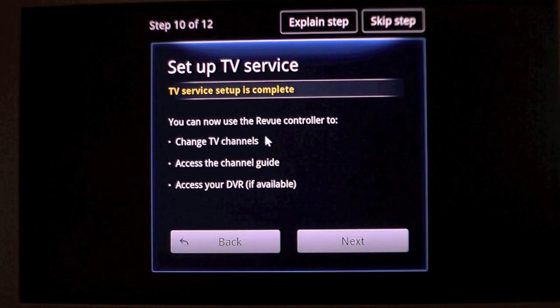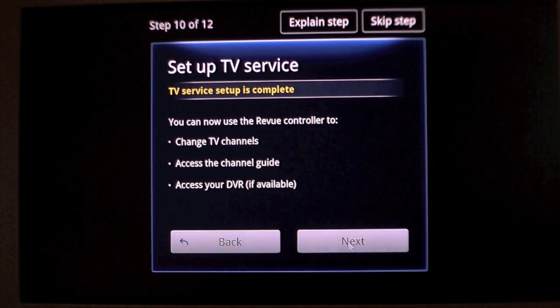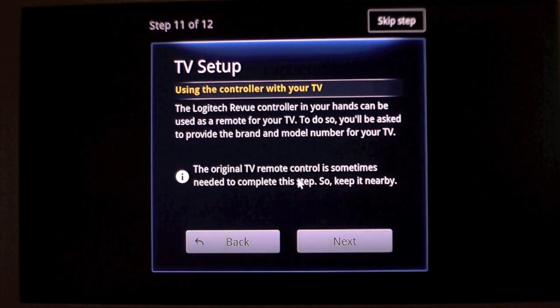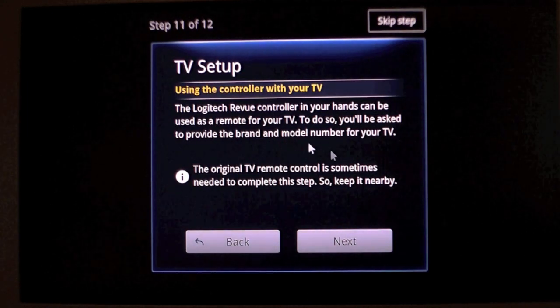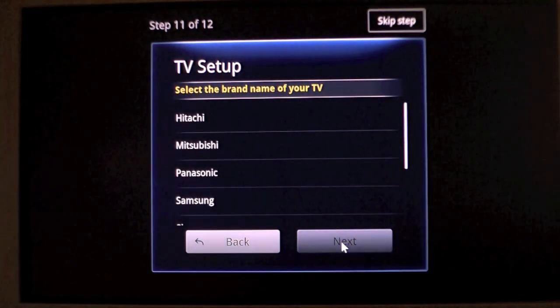Okay. Now, alright, here we go. Now, I'll have to go back to that and see if that's something that I messed up. You can now use Revue to control your TV, change your TV channels, access your channel guide, and access your DVR, which I do have a DVR. The Logitech controller in your hands can be used as a remote. To do so, you'll be asked to provide a brand and model number for your TV. The original TV remote is sometimes needed to complete the step, so keep it nearby. I do have it nearby.